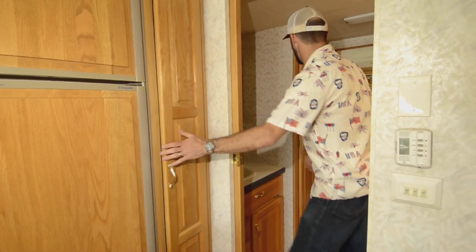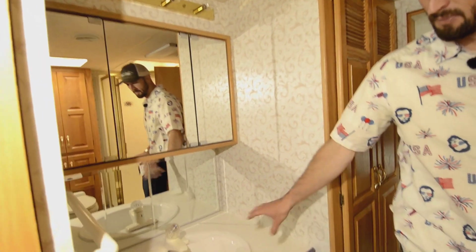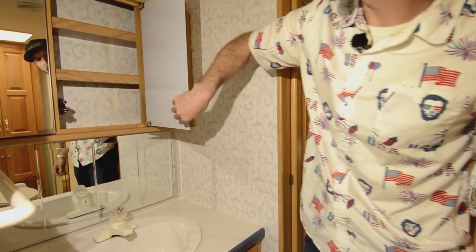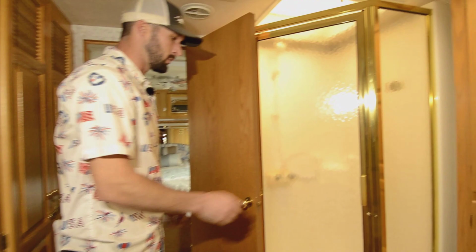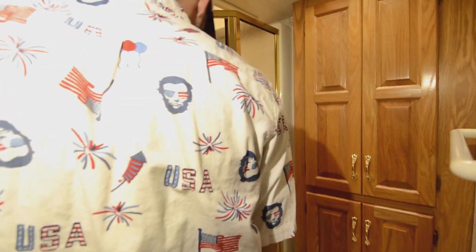Now onto the commode. The spot that nobody likes to pay attention to when they're shopping, but a very important place. We get the nice big vanity, again, matching the front counter. You have solid surface counters. Nice little medicine cabinet, and then good storage down below. And I always point this out, having a heating duct into the bathroom. A lot of companies skip on that, and then it's cold in your bathroom. Porcelain potty with some storage behind it.